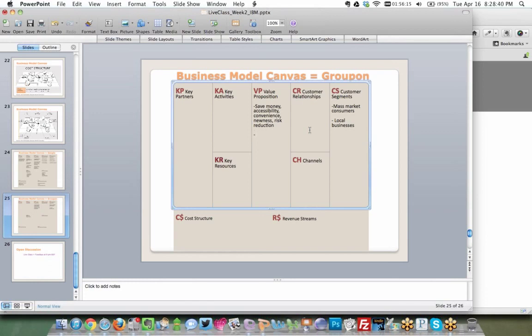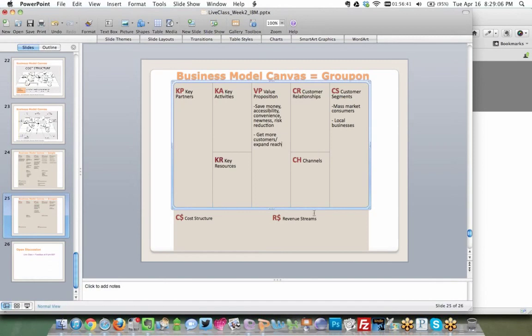So value proposition. So why would they want to use Groupon? Price. Because it's a cost reduction, accessibility, it's convenient, it's usable. They even have a length of time that you have to take advantage of your Groupon.